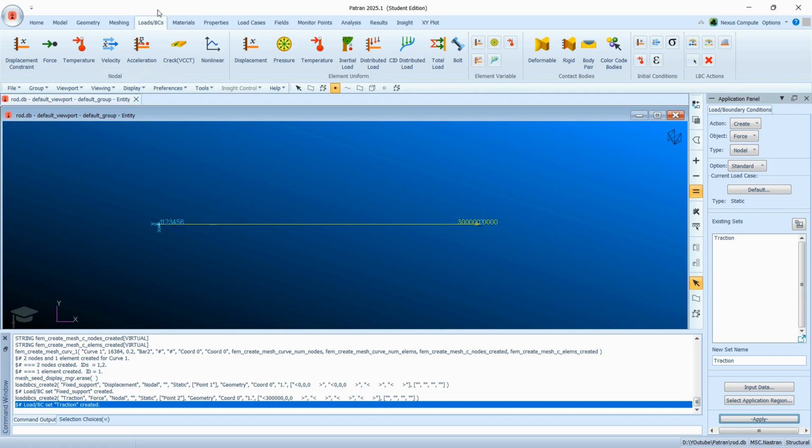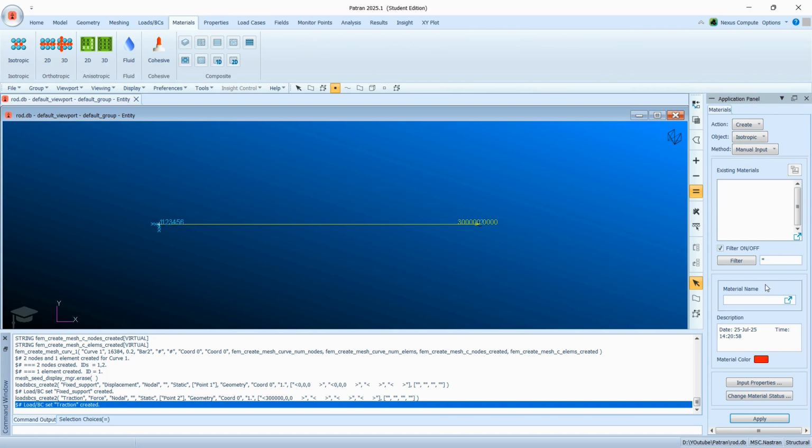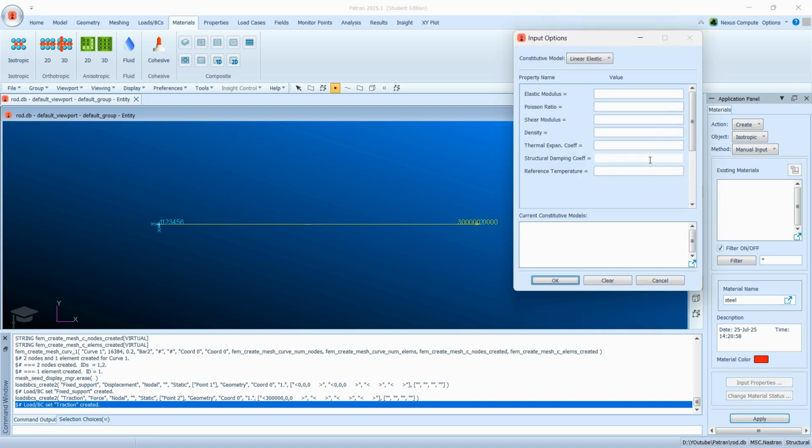Now let's go to material. So here we are creating our material. So it is steel, and then input properties. We give Young modulus. So the Young modulus is going to be 200, no, I think 2E09. So this is gigapascal, okay?